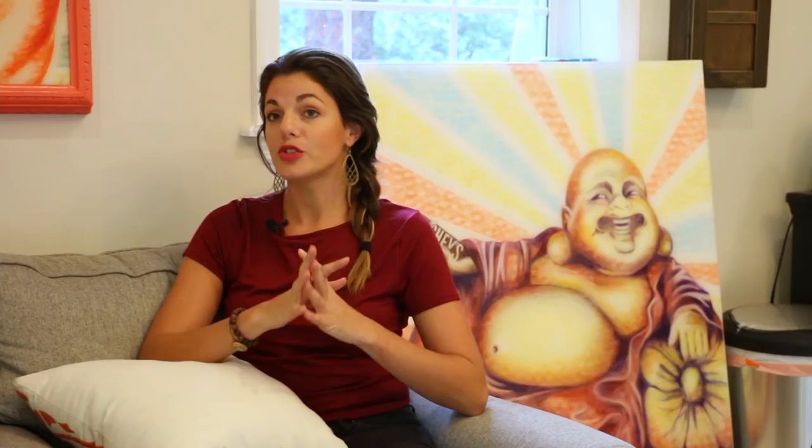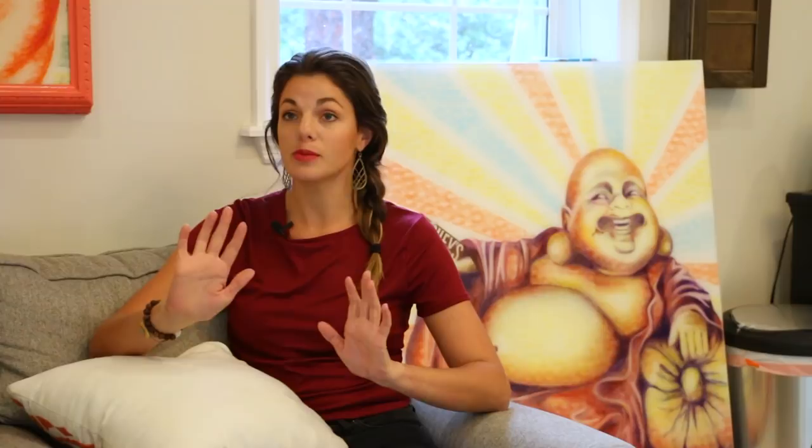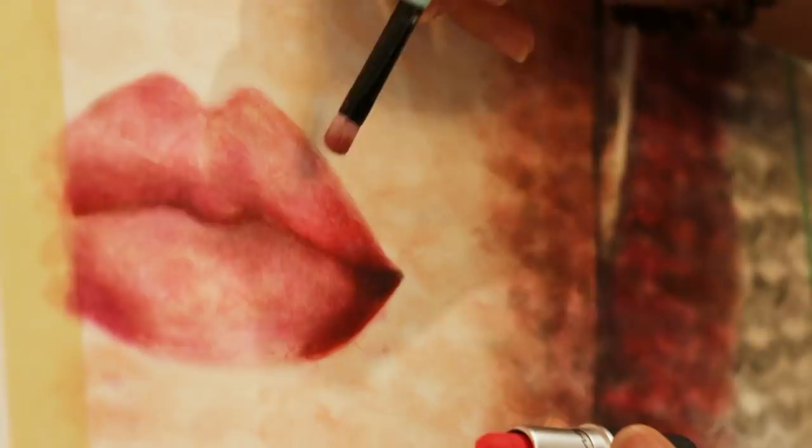The process starts like any piece of artwork — I conceptualize the idea and sketch it out onto what's called clay board, which is a hard canvas-like surface but not actual canvas. Then I fill in the main parts of the image with kiss prints. For details — like eyelashes or the creases in the mouth — I draw directly with the lipstick tube, then use paint brushes to work out the details and do some smudging or feathering. When the piece is finished, I coat every piece with an epoxy resin, which prevents any fading, smudging, and UV damage.